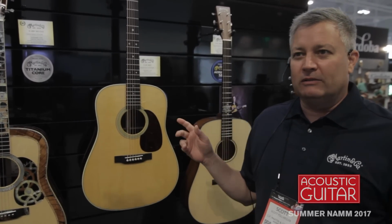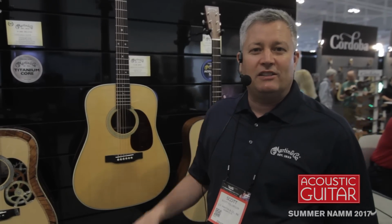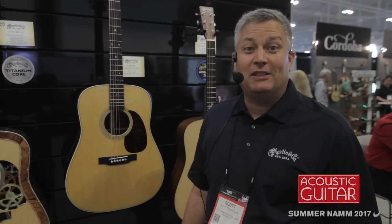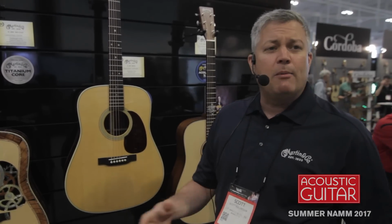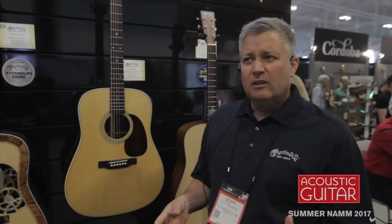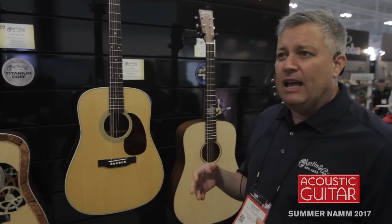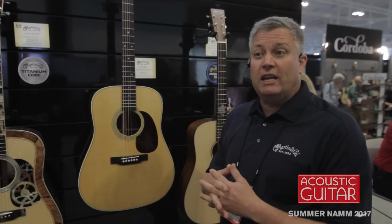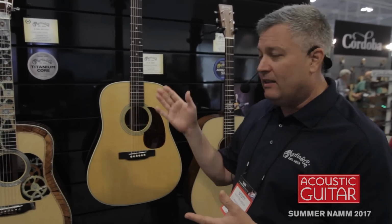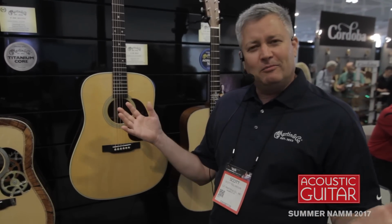So at the pinnacle of importance possibly is the reimagination of the D-28. The D-28, an iconic Martin model, has remained the same since about 1944, and we've been reimagining some of the standard series for the last couple years. It started with the D-18, as we melded the D-18 and D-18 Vintage into one guitar, and we did the D-28. This was a last-minute addition to the show, but it takes front and center. We all know the importance of the D-28 to our company, and people love the D-28.